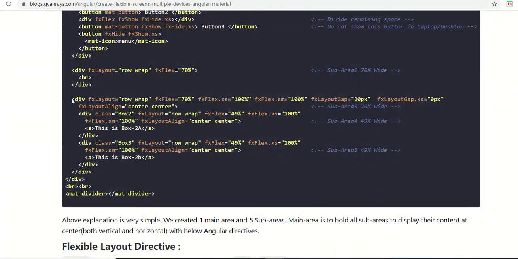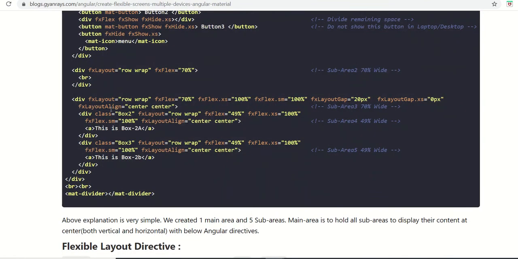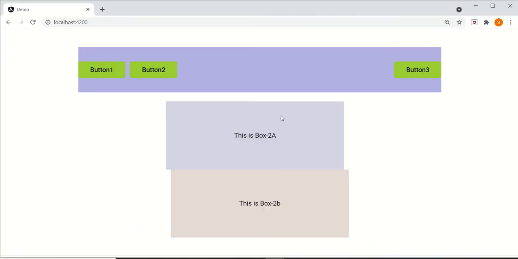So we have to divide a major container, and this container will have two boxes, and you can see the boxes are next to each other, not down below each other. So how can we achieve it? We are using fxLayout row wrap.